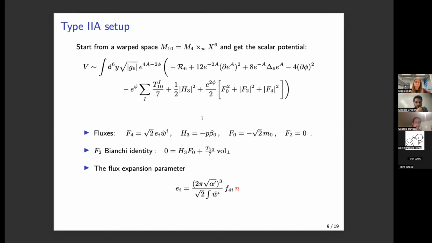Another characteristic of this model is the tadpole cancellation, which happens here with just smeared O6 planes. So you can cancel the tadpole, and the fluxes, the H3 and the Romans mass, get bounded. The free parameter that I told you about before lets you perform this expansion, but not only this expansion. You also achieve large volume and scale separation due to the freedom in the F4 flux. It's this one. F4 is the flux, and the parameter is n, which you consider to be an integer and thus discretized. It's unbounded by Bianchi identities. I mean, the Bianchi identities vanish trivially for F4, so it's free, and you can take it to be extremely large.